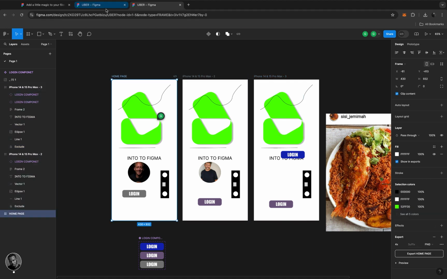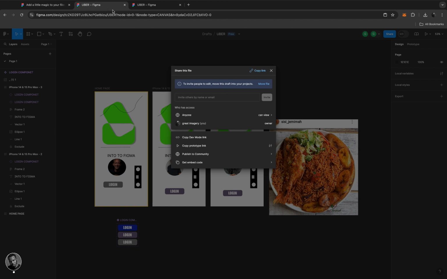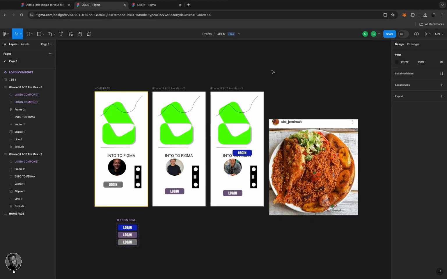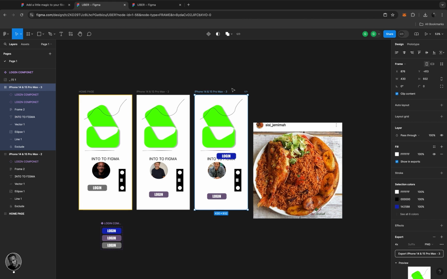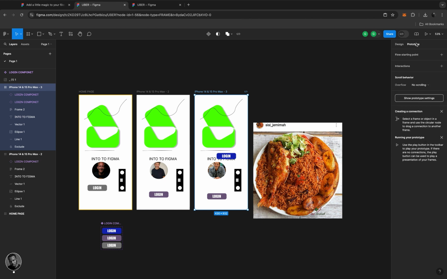Okay, now that being said, let's go over to prototype. We are going to explain these functions later on. But since we are doing an all around intro to Figma, so you actually know how these things work. So once you come over to prototype, this actually shows you how the app or how the website is going to function. It gives you the actual view of how it's going to function.